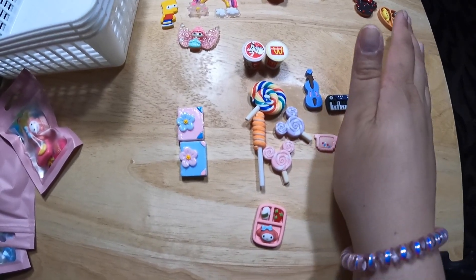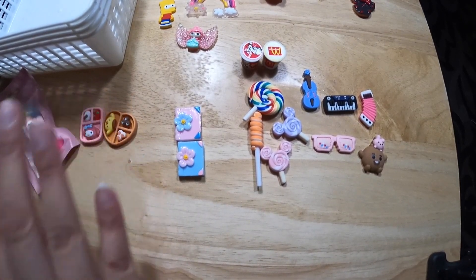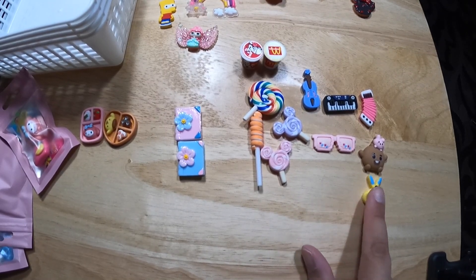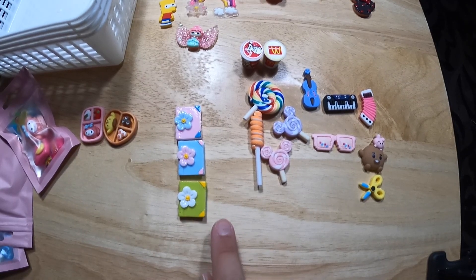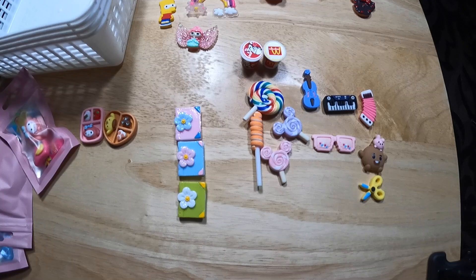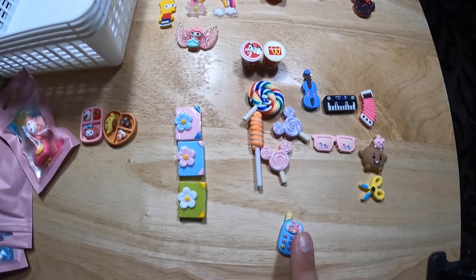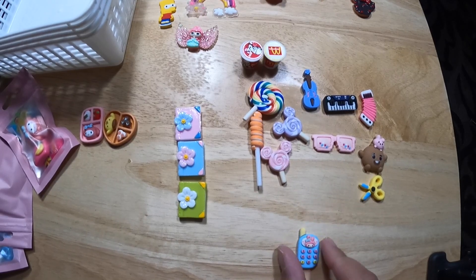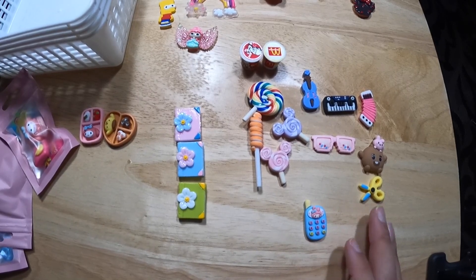Another tray. This looks like my other tray — put this over here. Some scissors, very cute. I won't poke the bear. I've got another book. A little cell phone. I'm getting to the part where I want to sort things by things I will use and things I will not use. I probably won't be using this in any of my jewelry, or the scissors.